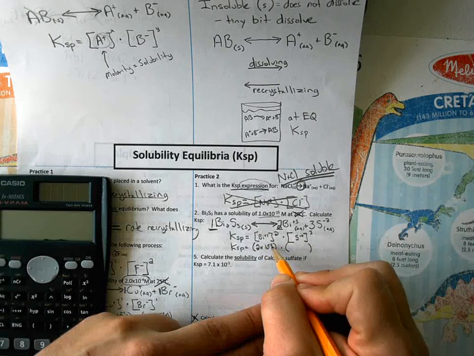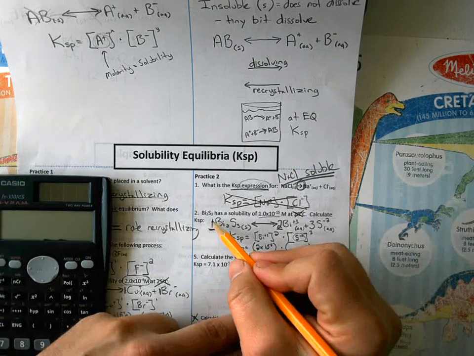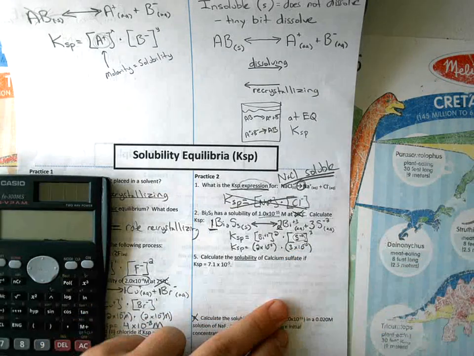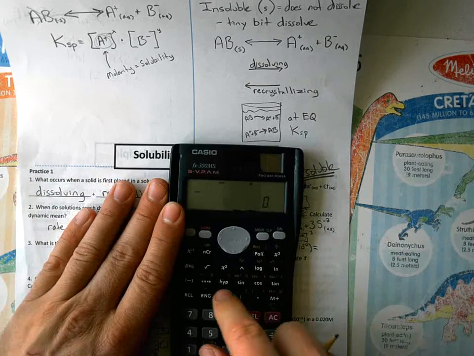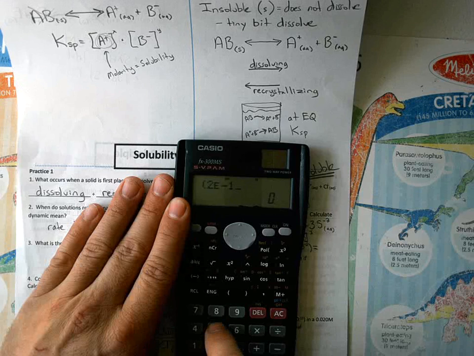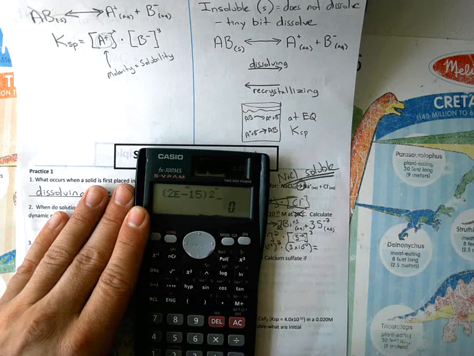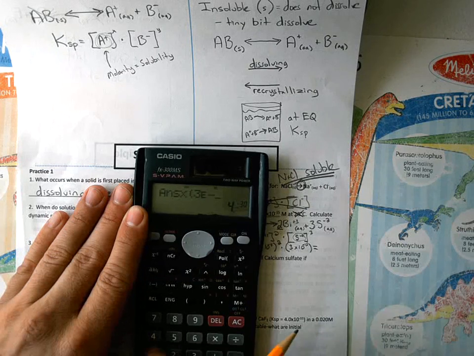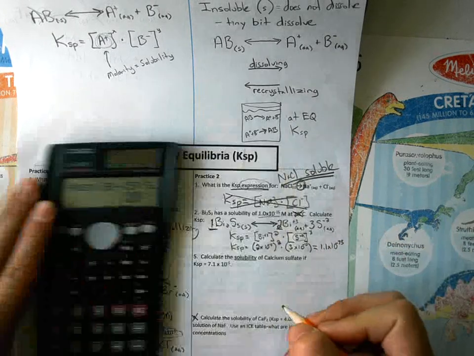And if this was 2 times 10 to the negative 15th, what would the concentration of S minus 2 be? So again, this is a 1 to 3 ratio. So this would be 3 times 10 to the negative 15th. Okay, so now that we have this set up, we can plug in the values. And we could do 2e minus 15. Oh, and this would have to be squared, times 3e minus 15 to the third. And we get 1.1 times 10 to the negative 73.